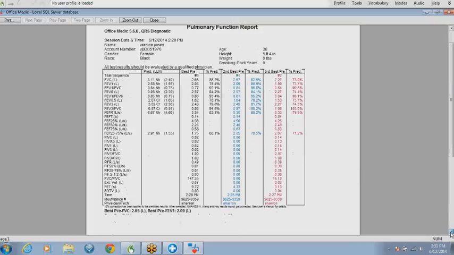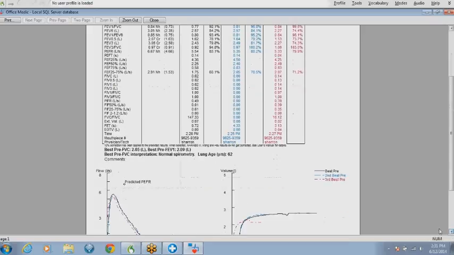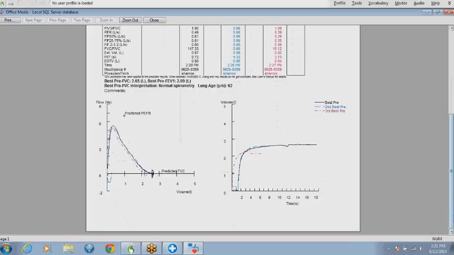Scroll down here toward the midsection of the report. I have my best pretest effort of normal spirometry and a lung age calculation of 62. Now, a lot of people won't agree with lung age calculation. That's okay. It is a feature that you can turn on or off. I'm not going to debate the ATS guidelines for lung age calculation. On the left side here, the graph, we have the flow volume graphing, 3 pre with an overlay. You can see that all 3 of my efforts are consistent, and we did meet that reproducibility criteria.